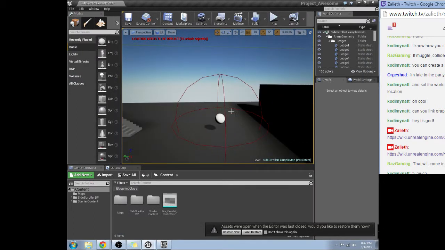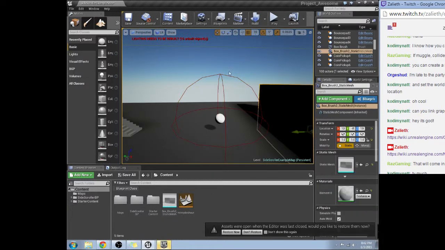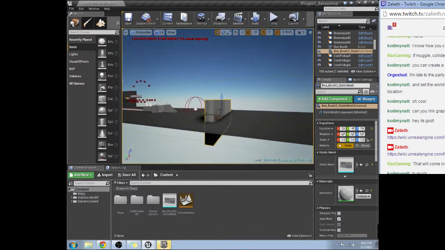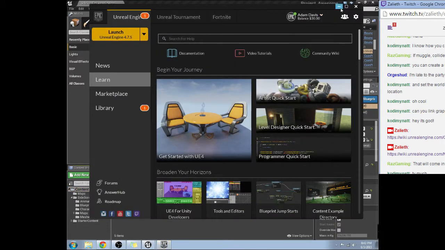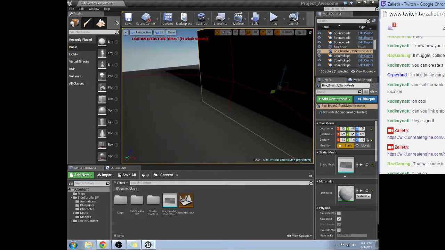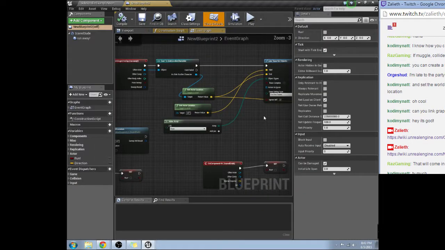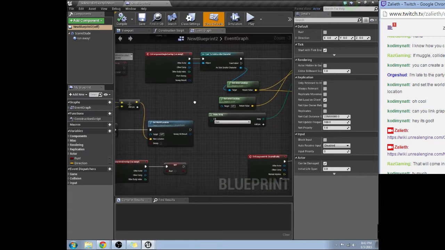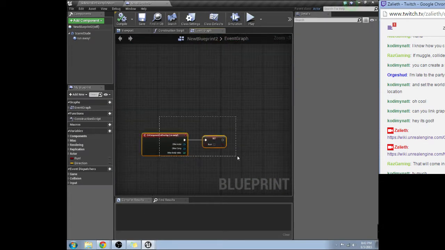Now, this thing was working, now it's not. And I think it's this event hit thing that's the problem. Launcher, stop! In fact, I know it's this event hit thing, but I don't know why. Edit blueprints. Let's see. That's just... oh, God.